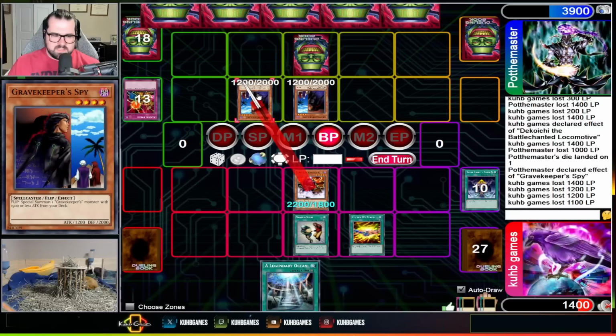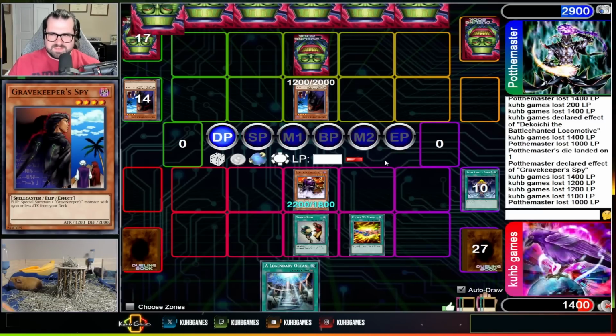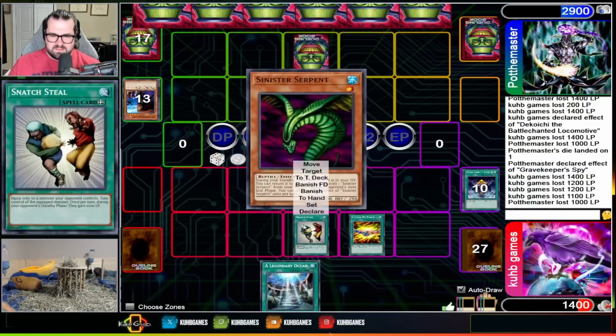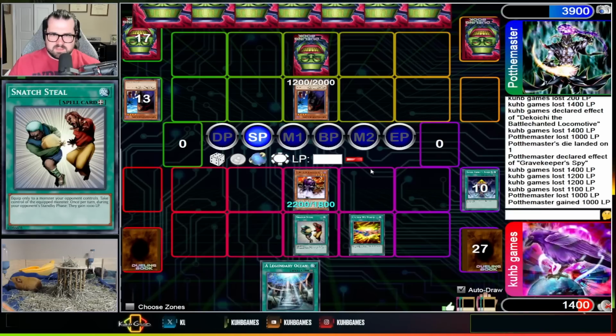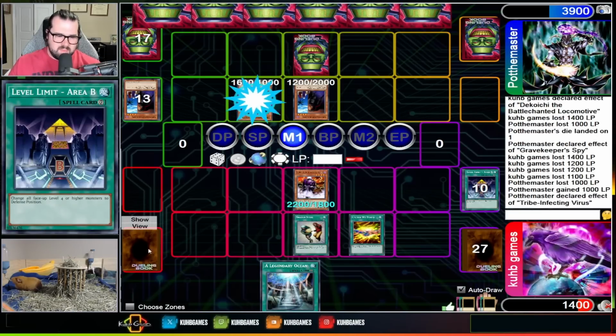And let's attack over one of these Spies. I think we're just going to lose, but, you know, we'll see. The opponent is at 2,900. They're going to go back up to 3,900. Yeah, they get their Serpent back. They have 8 billion cards in hand. They just need to answer this Tribe, that'll do it.